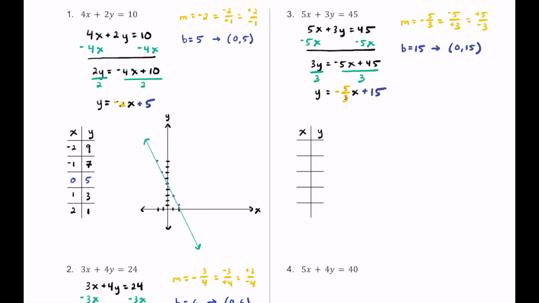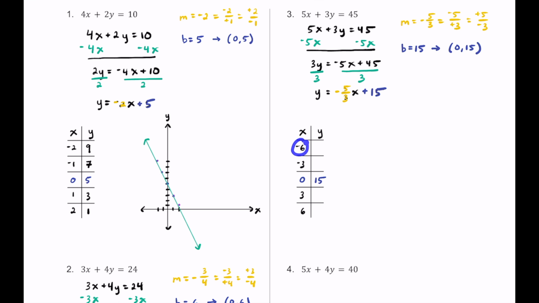Here we have a 5-point table. We're going to use our free point of 0, 15 and put it right in the middle. And we could choose 2 numbers smaller, 2 numbers bigger, but let's be intentional about this. So this is a 3, so we'd like things to cross cancel. So I'm going to use negative 3 and negative 6. So these are all 3 below and then 6 below. Let's go 3 above and then 3 more above. So these will help us get whole number values for our y values as well.